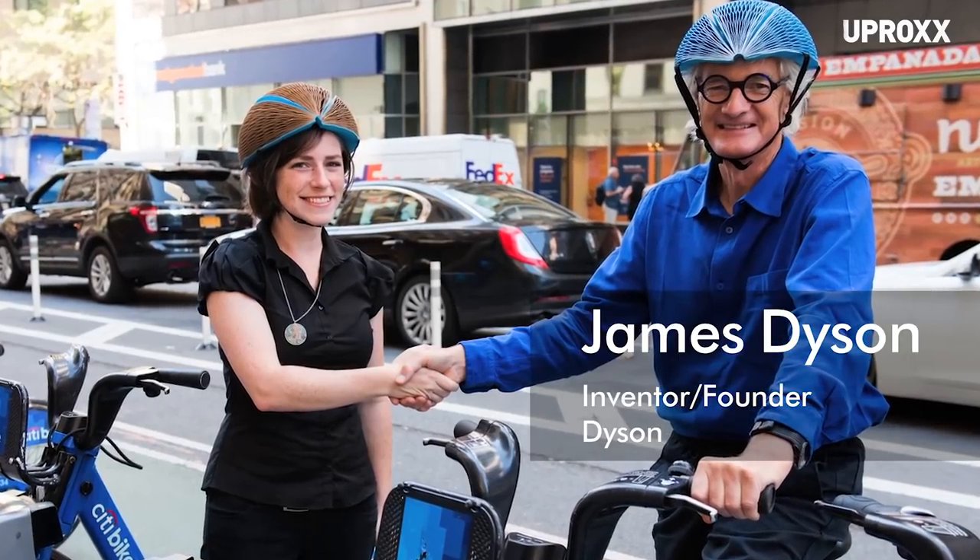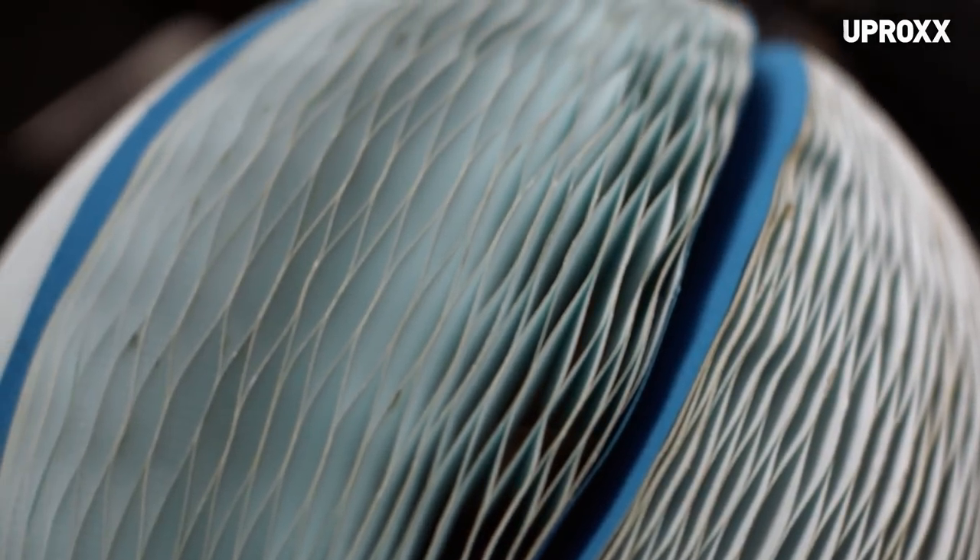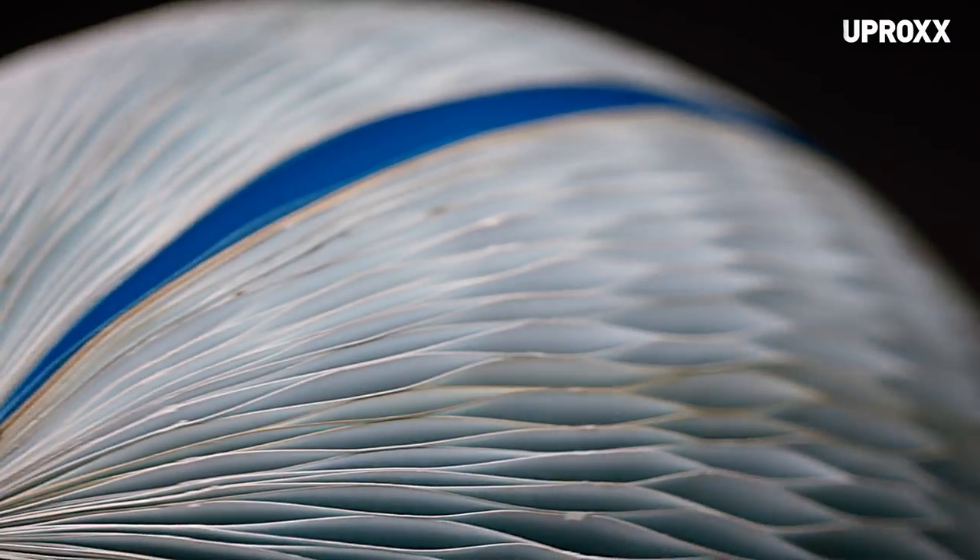The James Dyson Award is the design award that everybody wants to win. Everybody enters it. And this one has no strings — it's just 'solve a problem and show it to us,' which is really nice. It is an amazing platform — I'd say maybe more of a catapult. Getting the recognition from this award opened a lot of doors for me. It let me get an office, hire people, take this a little bit more seriously, because then your phone starts ringing. It's always amazing to think that somebody else sees what at that time was a student product — developed but not finished — and thinks that it's worthwhile. That was very, very validating.